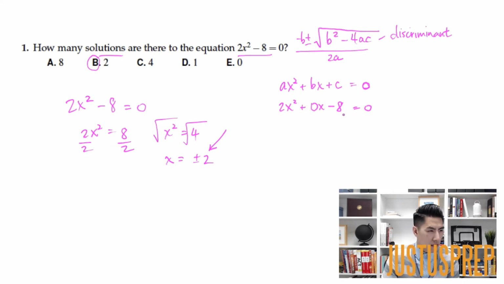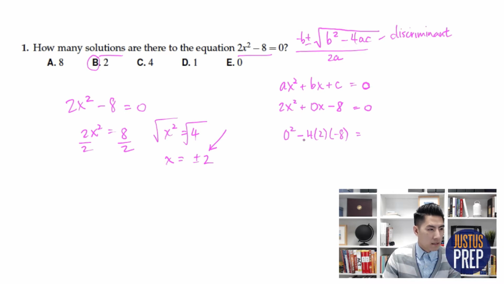Now, we take this quadratic equation and we figure out this is our b term right here. This is a, this is c. And so let's calculate b squared minus 4ac. Let's get the discriminant. So that'd be 0 squared minus 4 times 2 times negative 8. So that's 0 minus, well here this would be 8 times 8, which is 64. That's positive, so it's minus a negative 64, which ends up being just positive 64. So this is really 0 plus 64, which is 64.